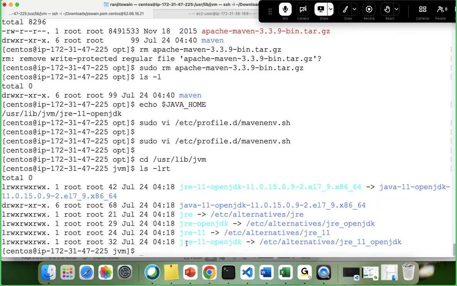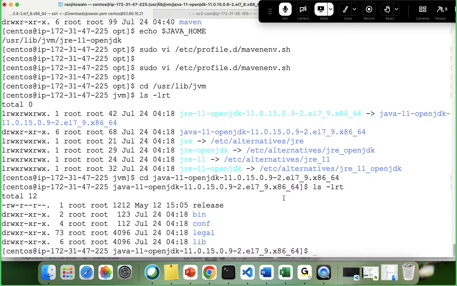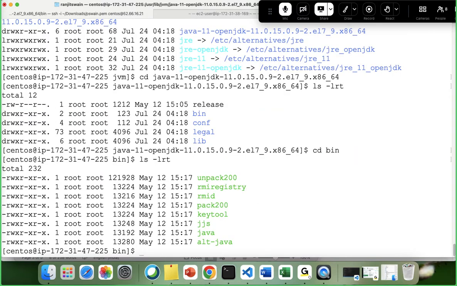So let me go and verify again whether it is JRE or Java. So we have JRE, and we have this one also, but it has a big name. Let me just go to this directory here. We'll have also the same bin folder. Yes, the same purpose also, it will not cost. Okay, fine, same thing. Now let's clear everything.